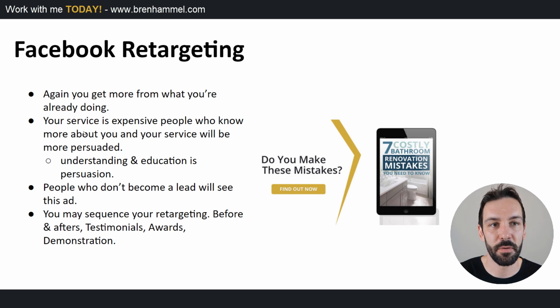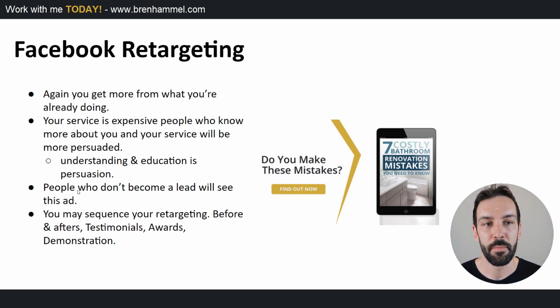So I've mentioned this. Your services are very expensive, and the more people know about you and how you go about your work, the better. Understanding and education is persuading. So it's really, really powerful. If people don't know enough, they won't make a decision. I know it sounds so basic, but if there's an understanding, there is an ability to be persuaded. Otherwise, you're kind of asking for marriage on the first date. There's not enough understanding. There's not enough education about the spouse. That's what I'm trying to get across.